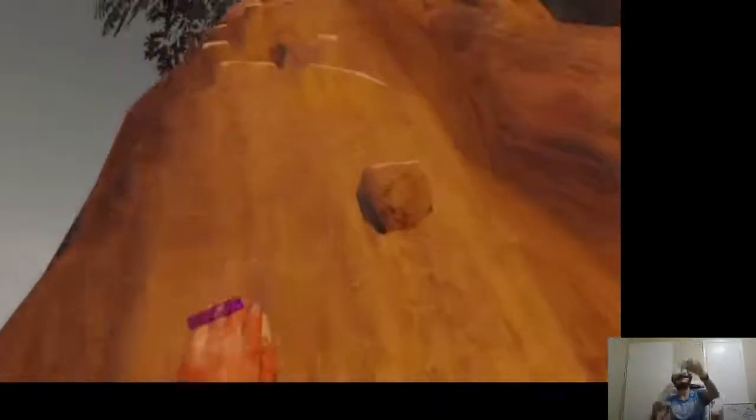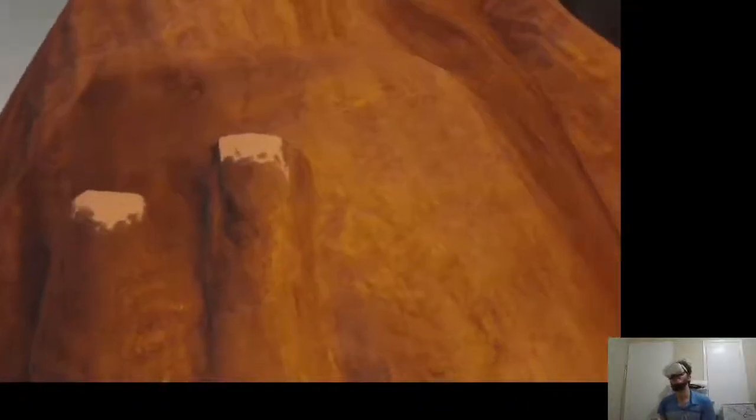Okay, this one is pretty interesting. You actually get some chills if you look down a little bit, kind of feels like you're actually climbing, but it's not quite because you're actually not getting tired, right? The stamina is measured by this little bar, but it's not by the stamina of your hands.